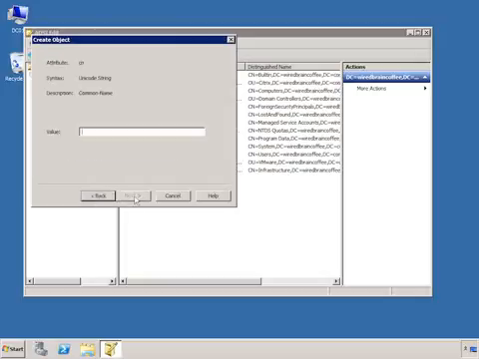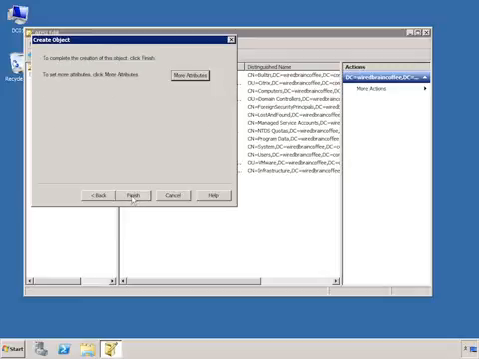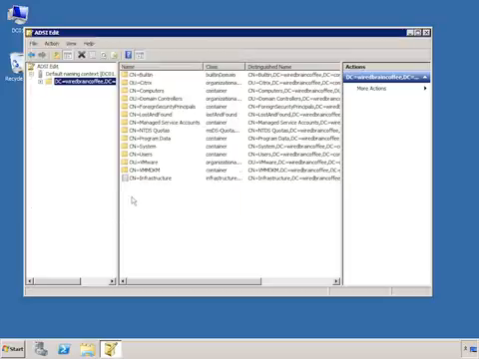Now, for the value of the container, I want you to put in VMM DKM exactly as I am writing it on the screen. Capitalized, same way, exact same thing. Once you're ready, we're going to click on Next. I don't need to set any more attributes, so I'm just going to click on Finish. And voila, there is where it showed up.